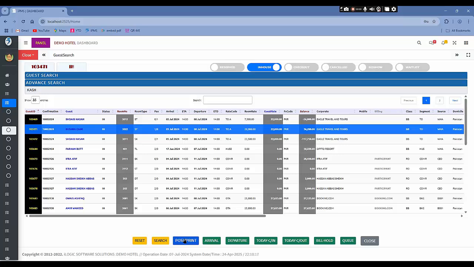Okay, so this is the feature I'm especially preparing for express cashiering, express check-in, express checkout. It's under development, but for sure all those features you will get it from here. Without accessing the profile, you do these operations directly onto the profile.